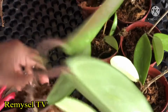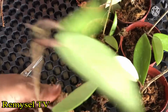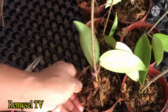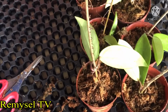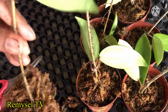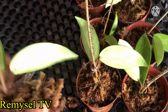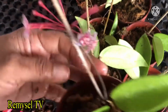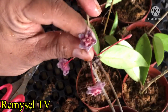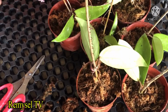It's very simple. You get the moss, just cover the plant, then put it into the pot. That's all. Then you have to water every day, and then you keep them in a brighter place. So now you can see, right, make it smaller. Hopefully you can grow any kind of Hoya this way.